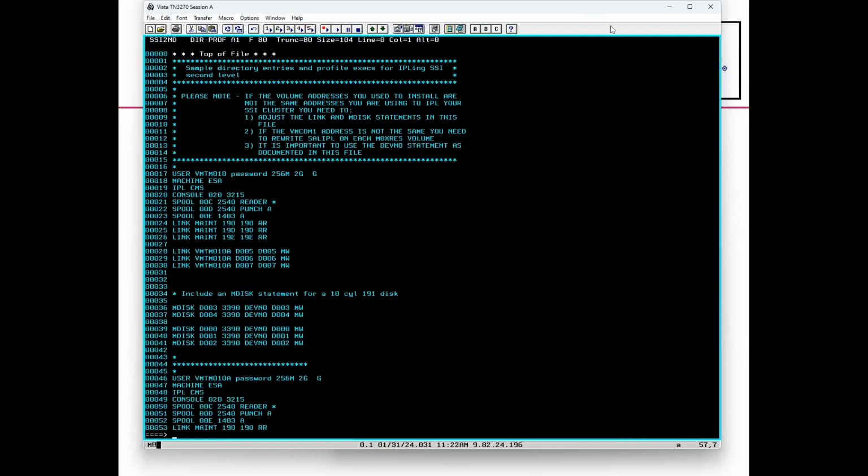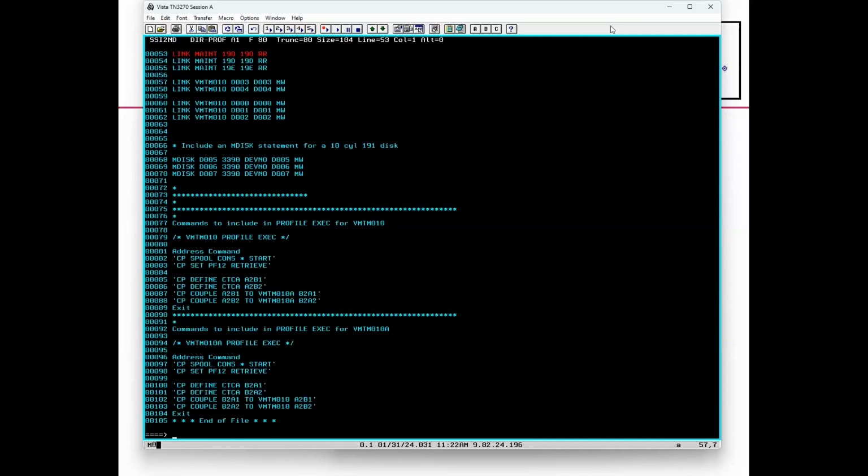I actually already have those directory entries set up, so I don't need these, but this is very convenient. If the virtual machine I was using here was just to install, and I made sure all the DASD was available to it, I'm not actually going to run these members in this virtual machine. I have directory entries already set up for me to be able to run the members.